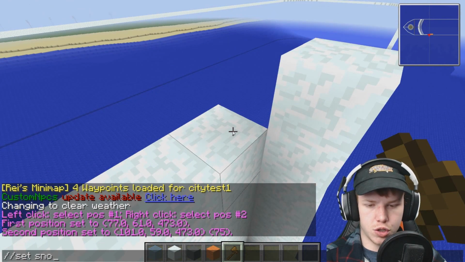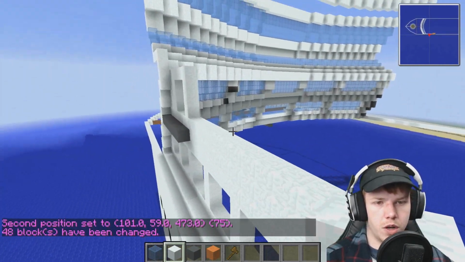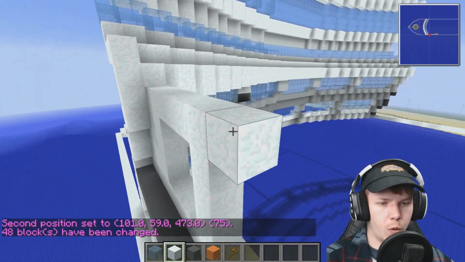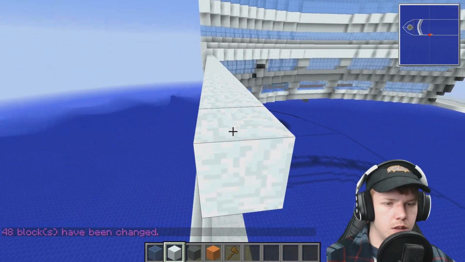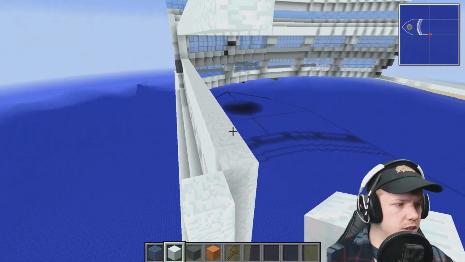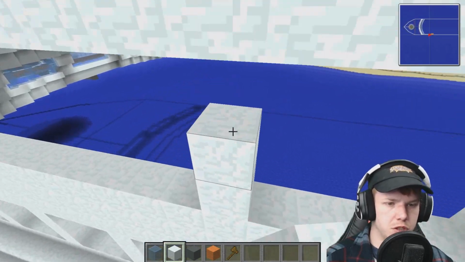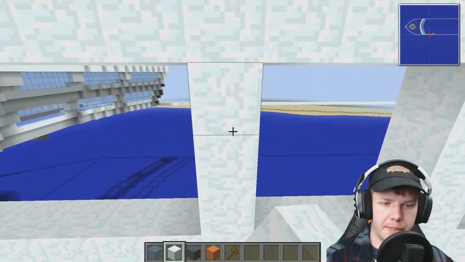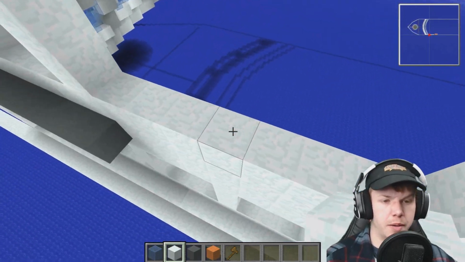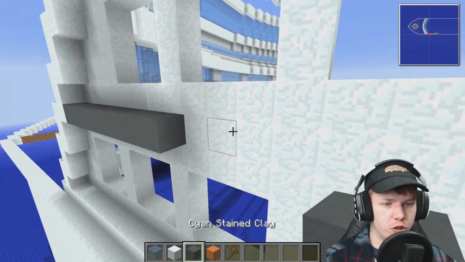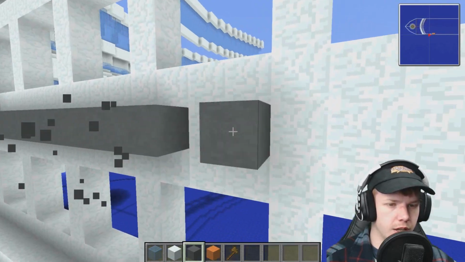Set snow block. And then we want all the way along here. This is our second window level, isn't it? Yeah. So along here. These ones don't have any balconies. We'll probably do some balcony rooms towards the back. These are going to be just windows. You might be able to open them up, I suppose. Who knows? It's up to your imagination, isn't it? And then this will run down the front here.